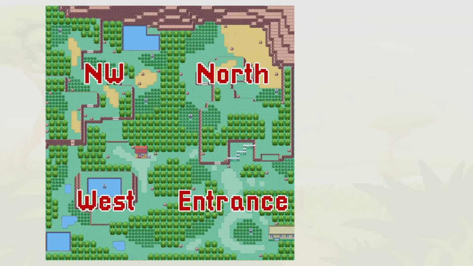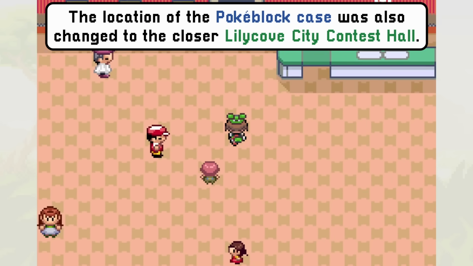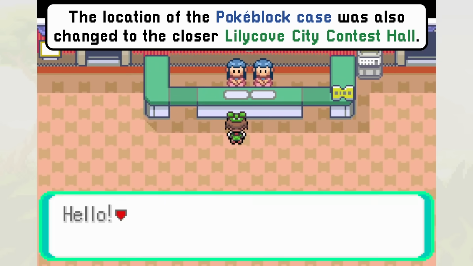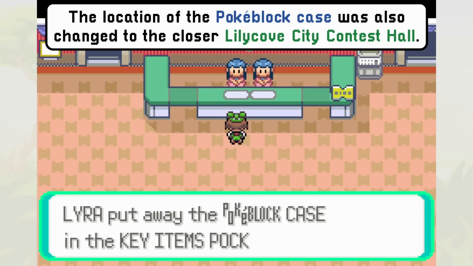They were instead added to the eastern extension to the Hoenn Safari Zone, which unlocks after completing the Hall of Fame and acquiring the National Pokédex. This is the only change brought by Emerald, but it makes the Safari Zone roster much more interesting, although still lacking in powerful rare Pokémon.